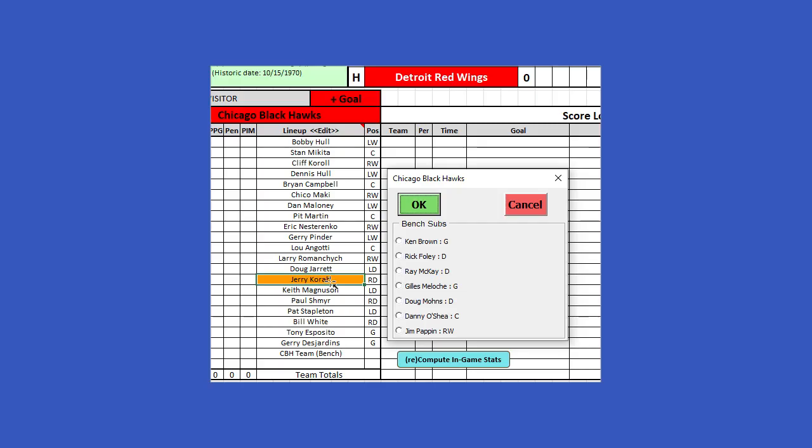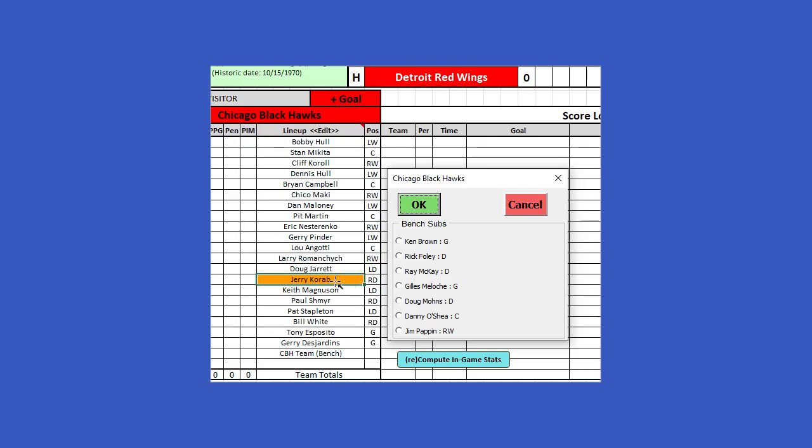And if so, it'll pop up this little window showing who are, it lists them as your bench subs, but they're basically on your active roster, starting off as healthy scratches, and you could put them into your lineup instead of somebody else. So it keeps track of that.